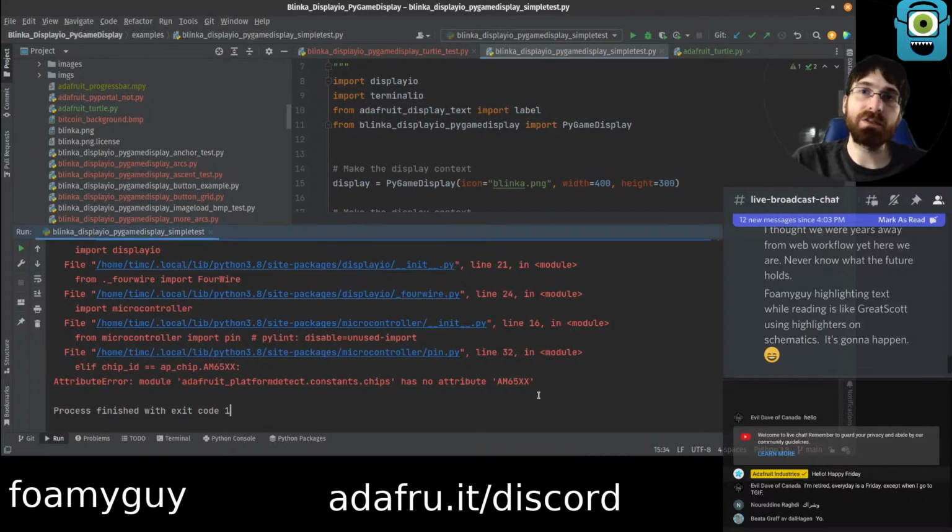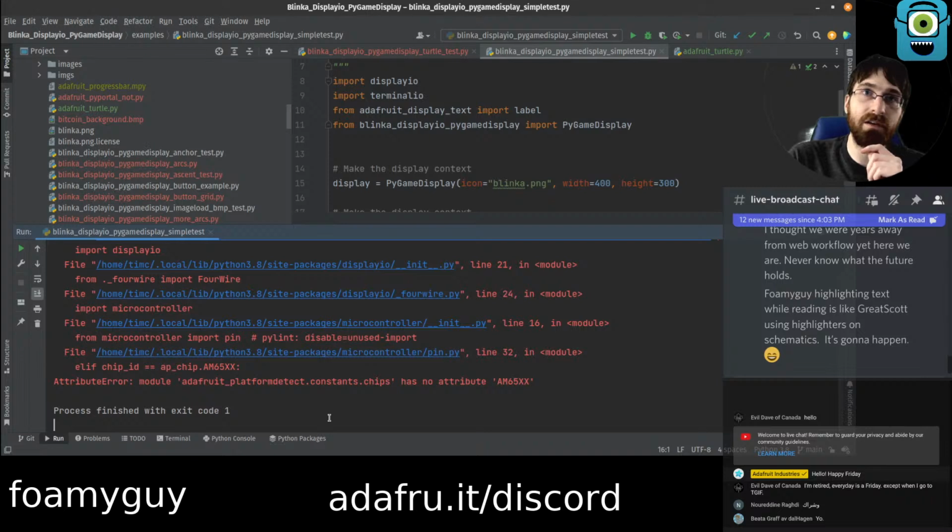Sometimes this gets broken by the fact that Blinka is not really intended to run on laptops. Blinka display.io either. I happened to make it possible by adding this Pygame display to it, but it was never intended. So occasionally either platform detect, Blinka, or Blinka display.io, one of those three things can get updated and then it can stop working on the PC.